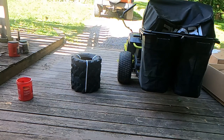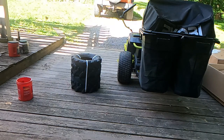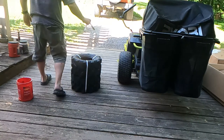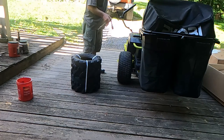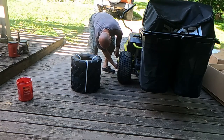18 by 8.50, a wrench and a socket and an extension that fits the lug nuts. And although it's not the correct size, I grabbed a 13/16 deep well socket, 6-point, and even though the nuts are not 13/16, because it's 6-point, it is still going to work. So I'm going to loosen the lug nuts up on both sides, then jack the mower up with a floor jack, and then continue to remove the wheels after that. But right now I just want to get everything loosened up.